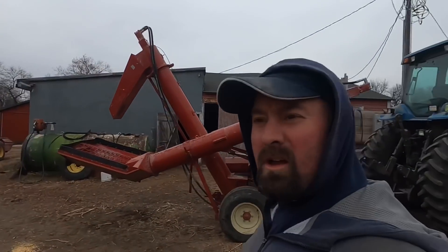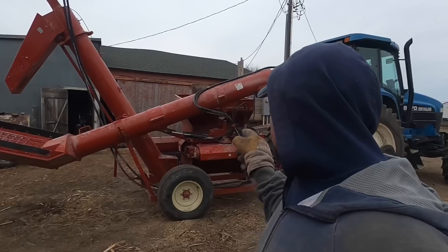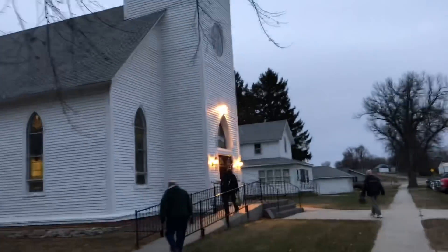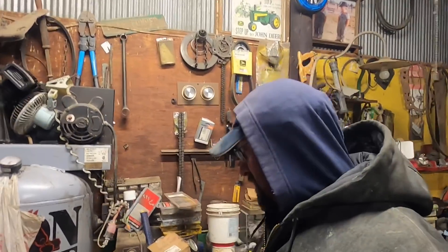We got that thing cleaned up. We had to clean out some GMO corn in that thing. My brother got it cleaned out and we got it hooked up. I've got to run and go to church. We're all done with chores for this day. Didn't get any corn combined today, but I went to church in the morning. Anyways guys, that's it for this part of the day — I'm going to run this video into the morning.